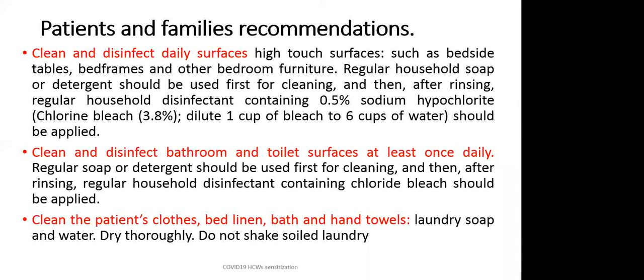Then they need to clean the patient's clothes, bed linen, bath and hand towels. They need to do that with just the normal laundry soap and water, dry thoroughly, and ensure they do not shake soiled laundry. Because when you're shaking, it's like you're also dispersing the virus around and spreading it to the environment. So whoever is taking the linen from the patient's room, they need to just pull and put them in the right buckets or the right laundry bags in their household. Next slide.